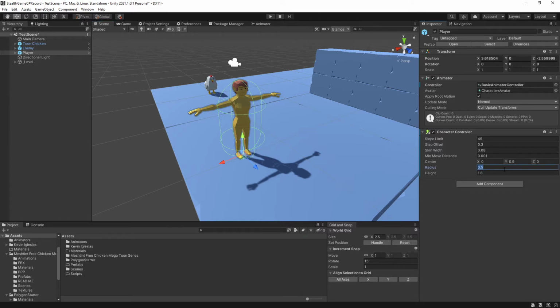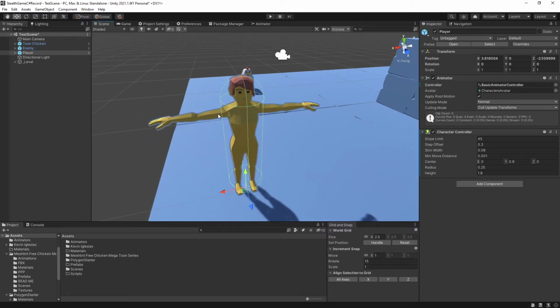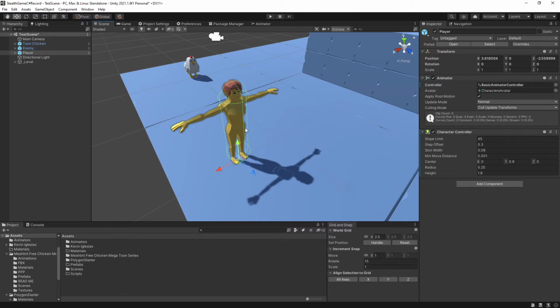Now, the other value that I am going to adjust, because otherwise this radius is a bit too large, is to bring the radius down to 0.25. Now, does this mean that the arms will be outside of the radius when they're down by her side? Yeah, it does, but that's not a big deal in this particular case.